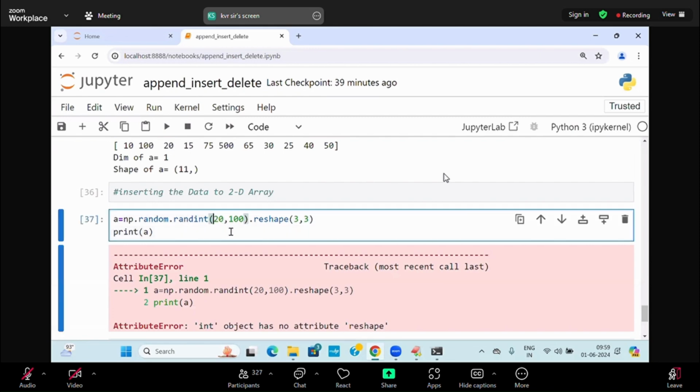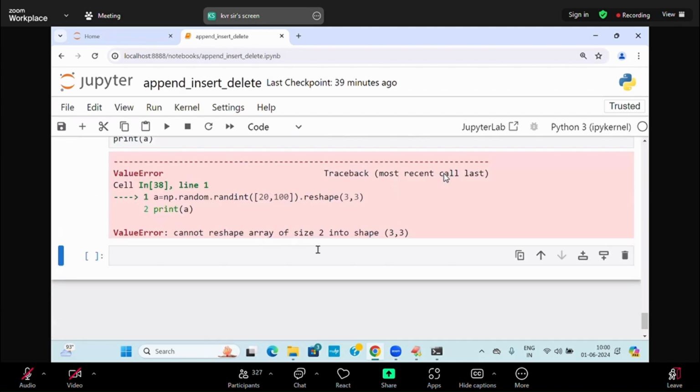So here, randint of what should I mention here? I hope randint says what? Randint of np.random.randint of, just to look at.